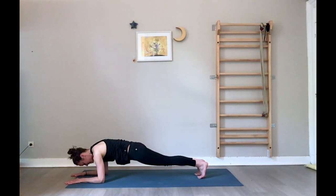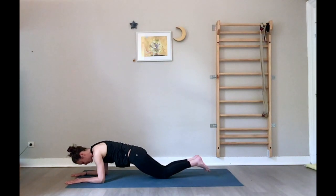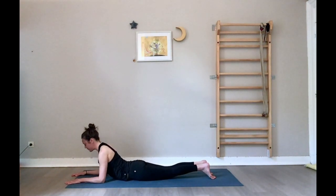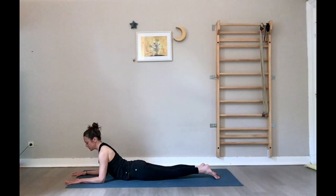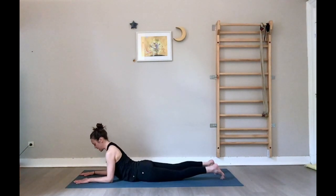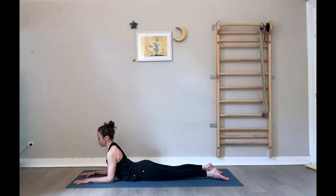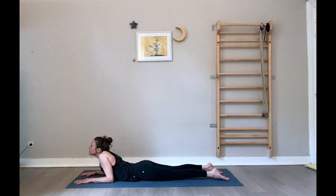Good, now everyone set the knees onto the floor, flatten the top of the feet, roll the hips onto the floor and find your Sphinx pose. So in Sphinx pose, you want to have the elbows right underneath the shoulders. Open the fingers wide. Now grip the floor with the fingertips and pull the floor towards you so you thread the heart forward. Don't sink the shoulders, this is not a Sphinx pose.